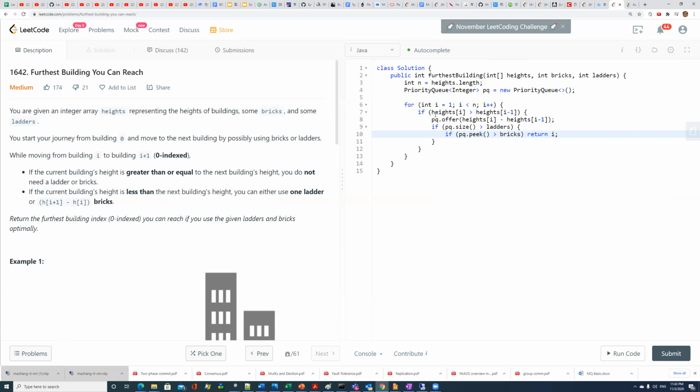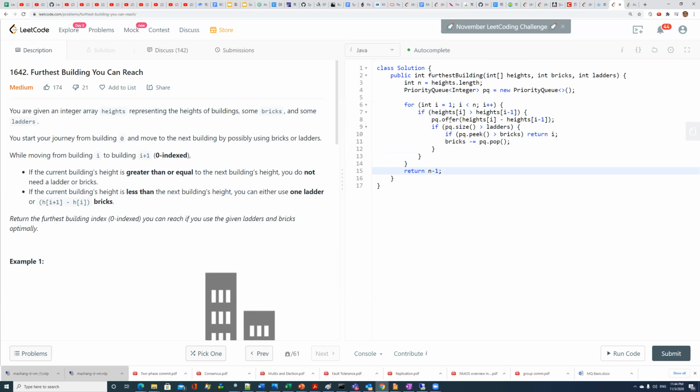And else if the PQ is more than bricks, then bricks will be bricks minus PQ pop. Pop the current optimal selection of bricks, and when finished, I can reach the last building.